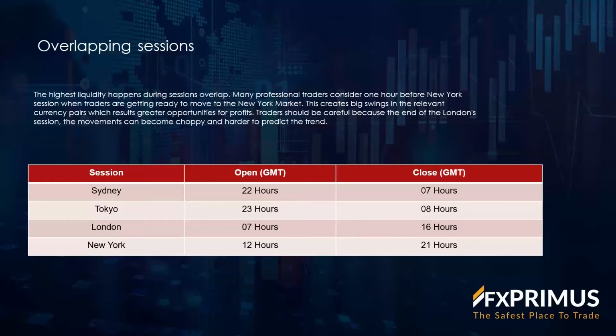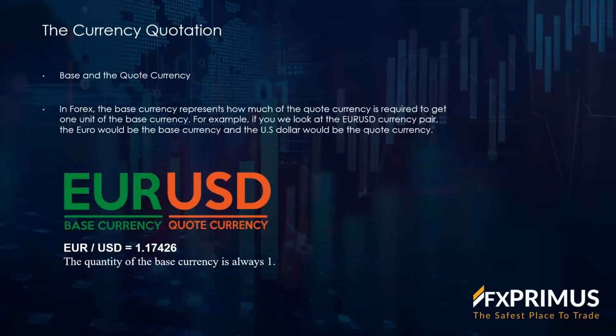During this overlapping of the sessions, we can see a lot of choppy movements because we see a crowd of traders who are closing their positions and some of them just opening new positions. So there is basically no clarity of the trends, but yes, we can get some liquidity there to have the best price for our open trades. So we can definitely make some benefit from our understanding of the different sessions of the market. I've given you a gist of the different hours of the different market sessions for you to know it better.